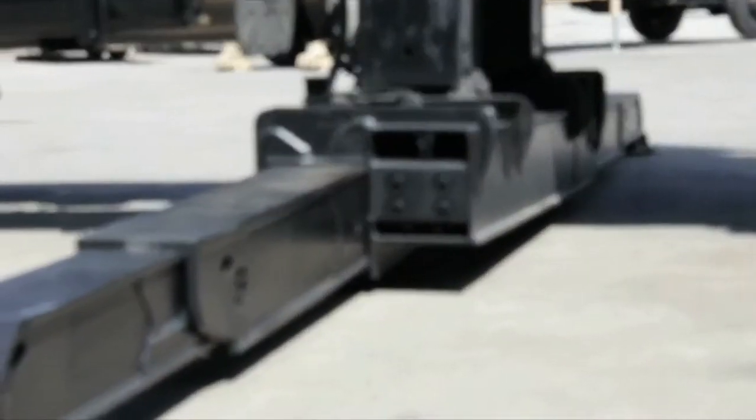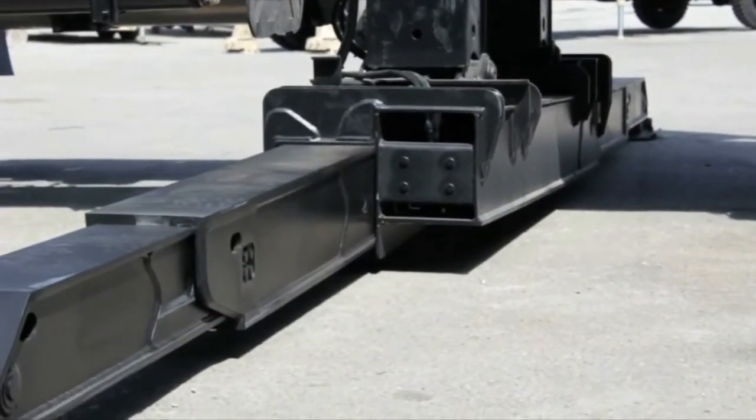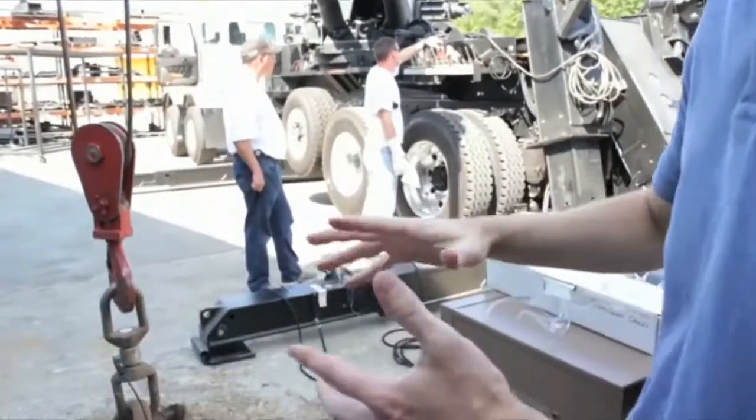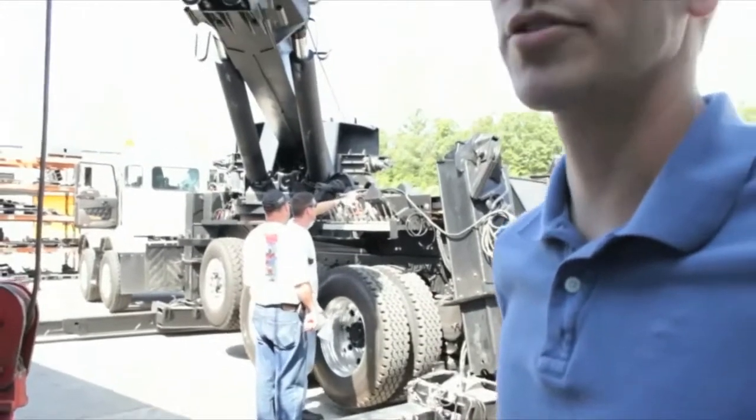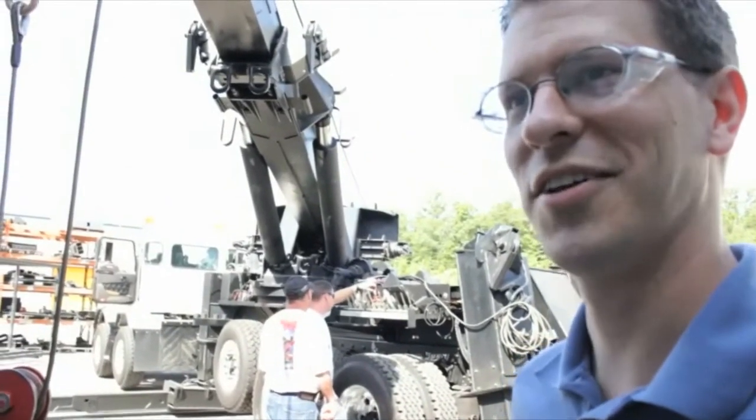As the boom comes down, it loads up this leg. You're able to see this leg start to bow out this way as the steel flexes. We're going to take data from these strain gauges and measure the stress at various points on the boom.